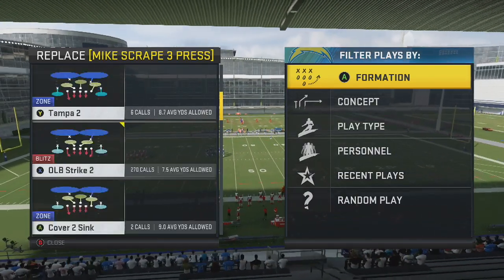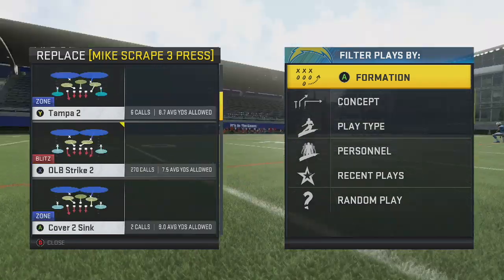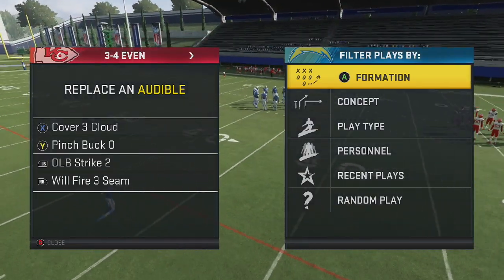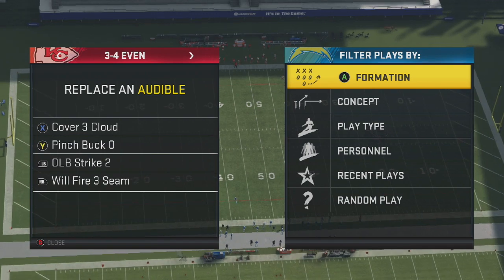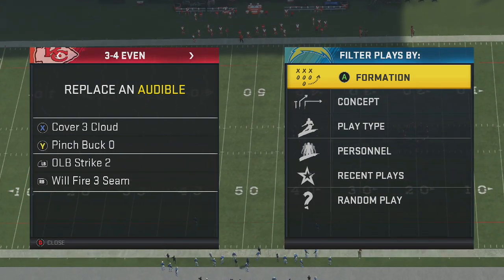Where's the play? I like to use the, where's it at here? I think I just passed it, but just give me a second here. I like to use the Will fire 3 seam, so that gives me a cover 3 cloud, pinch dog 0, outside linebacker strike 2, and Will fire 3 seam. So that's cover 3, man-to-man blitz, cover 2 blitz, and a cover 3 blitz. The cover 3 cloud is more of a coverage.